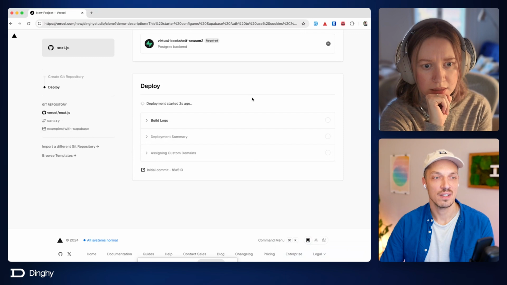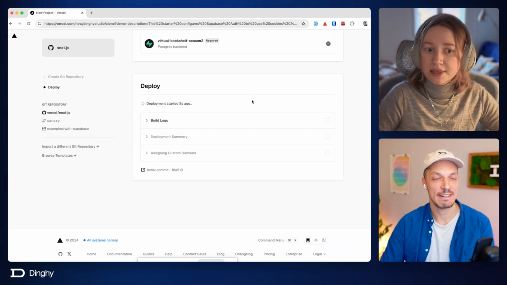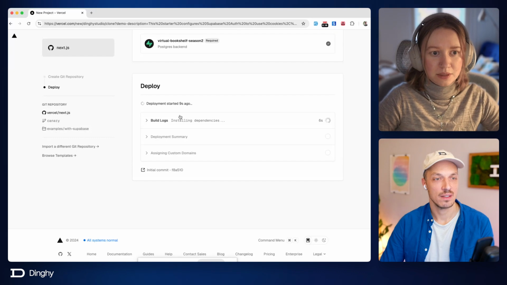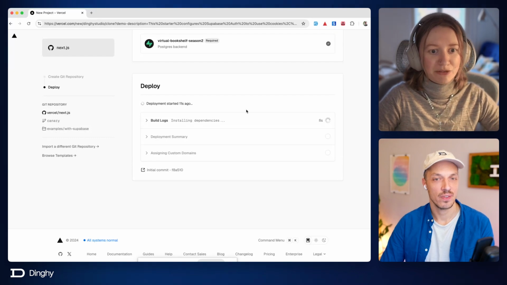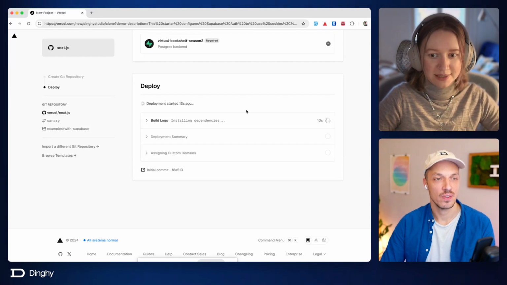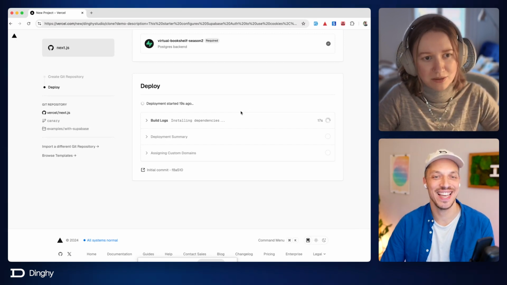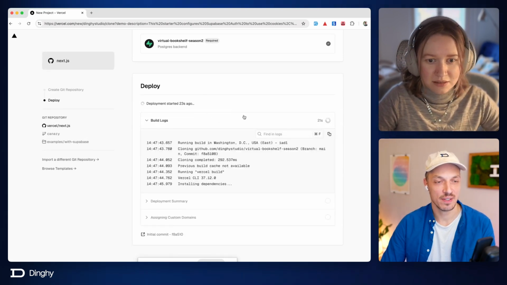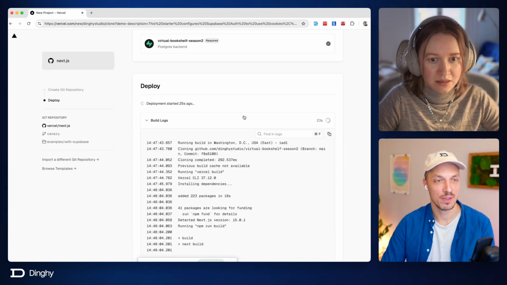I did not expect this level of integration, I think. Like that you literally do not have to leave the Vercel dashboard. That's wild. That is super wild. So, well done, Vercel, I have to say. That's really nice. So now this is just doing stuff and it's trying to do its first deployment.